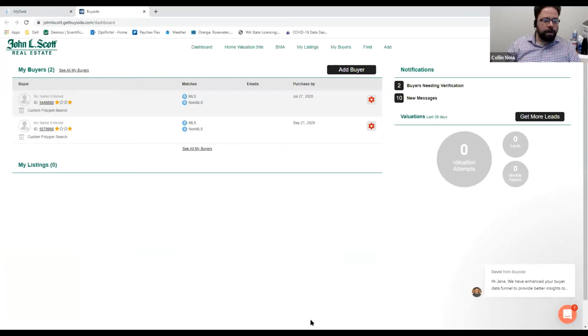Okay, so when you click on Buyside, you're going to see something like this. This is what it looks like when you log into Buyside. Now, when we're talking about Buyside, there are really three components. There is the lead capture component, which we're going to talk about today.